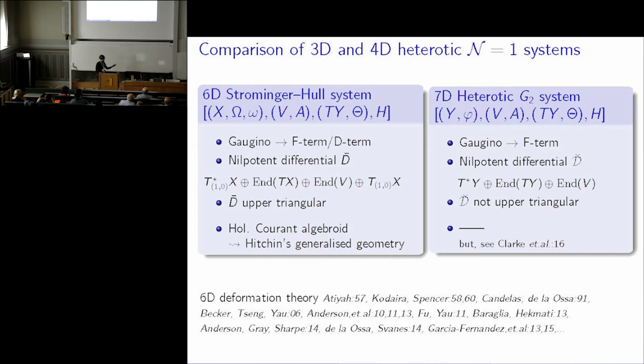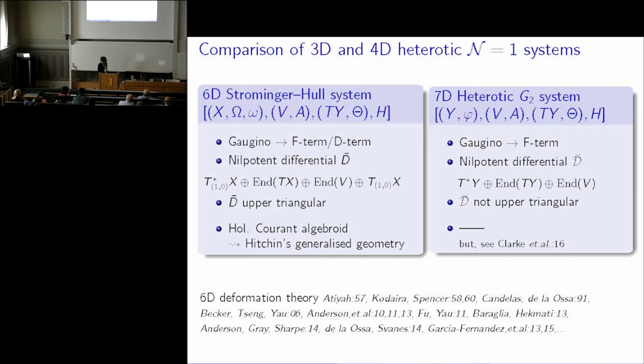Now, there are many things that are very similar in these 2 systems, but some things are different. So one thing that is different is the constraints coming from the vanishing of the Gaugino variations, which are these instanton constraints on the curvature of the vector bundle. So in this case here we need to have an SU3 instanton, and in this case here we need to have a G2 instanton. In the SU3 case, this decomposes further into the condition of having a holomorphic bundle and a Hermitian Yang-Mills equation. And as you might remember from Lara's talk, the condition of holomorphicity turns into an F-term condition in 4 dimensions, and the Yang-Mills condition of the Hermitian connection is a D-term constraint, which is related to stability.